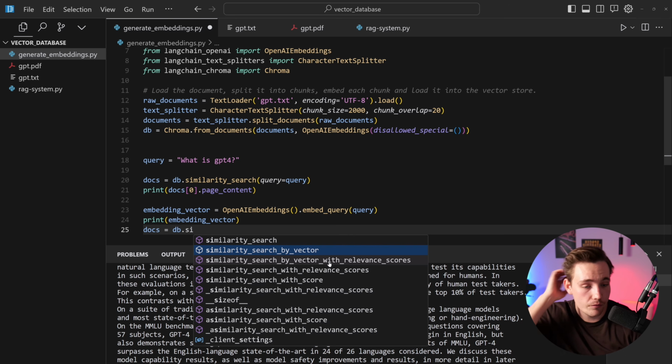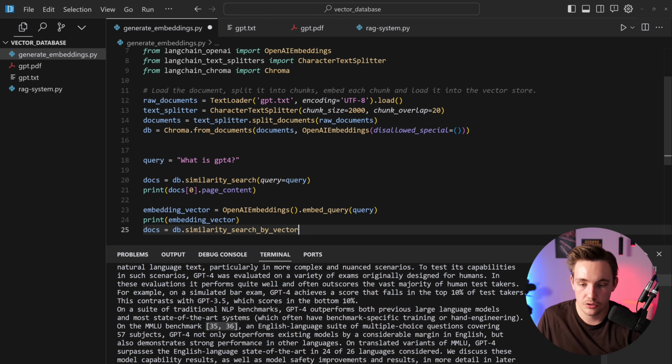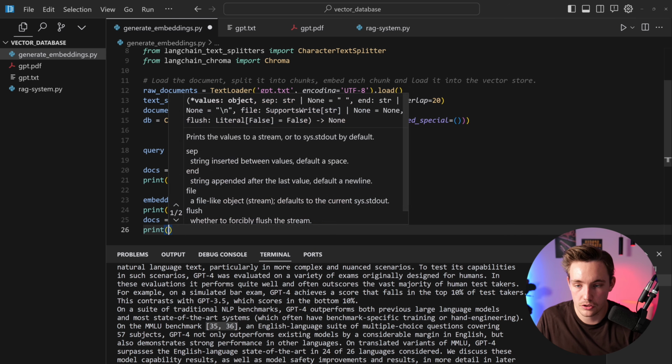That is also very helpful because again, if we want to get factually correct information, we want to make sure that what we're querying from our database based on our query is as similar as possible to the query, so we have the correct information all the time. So we can get both the similar text and also the similarity score, which is very useful. But right now, let's just skip the score. Now we just need to pass in our embedding vector. There we go. And we can again just print the docs.